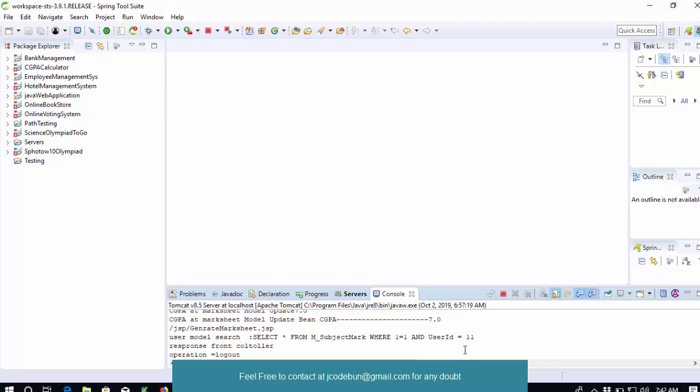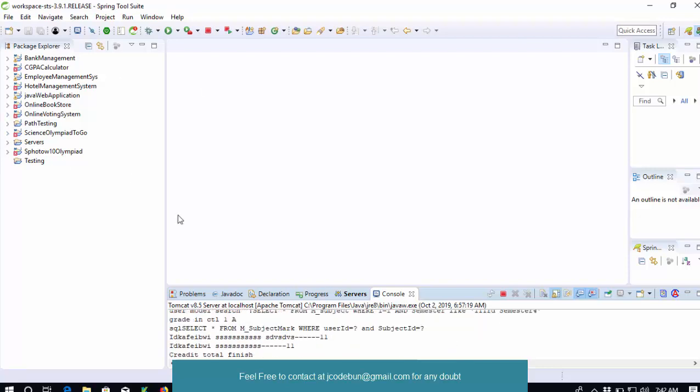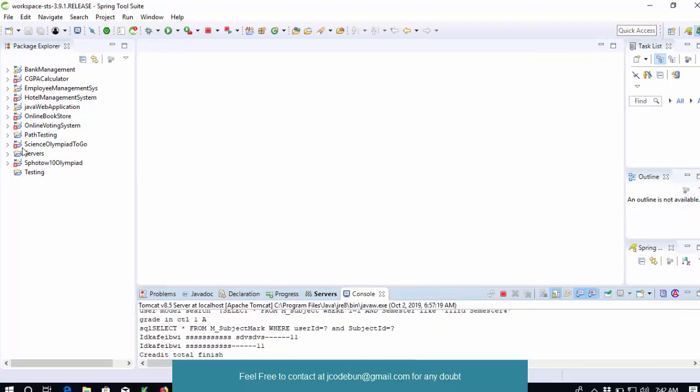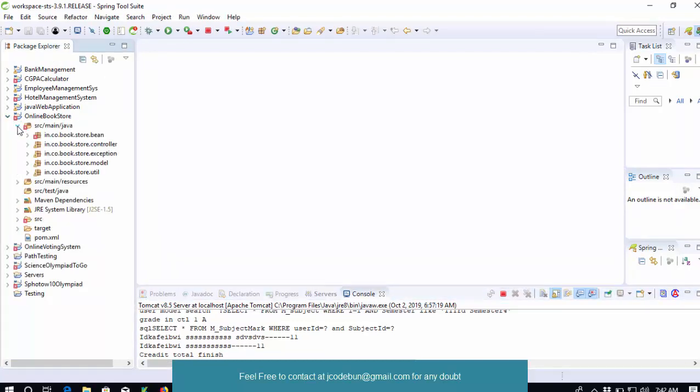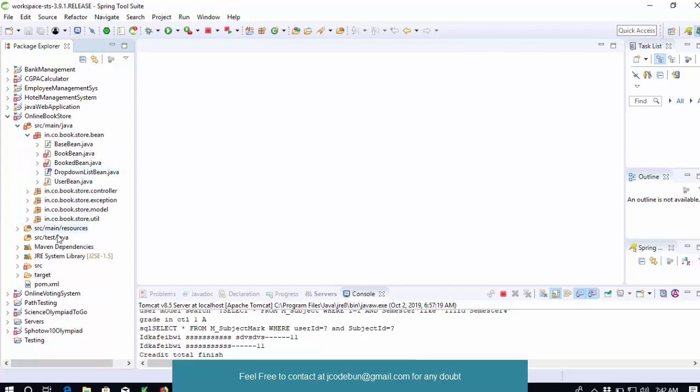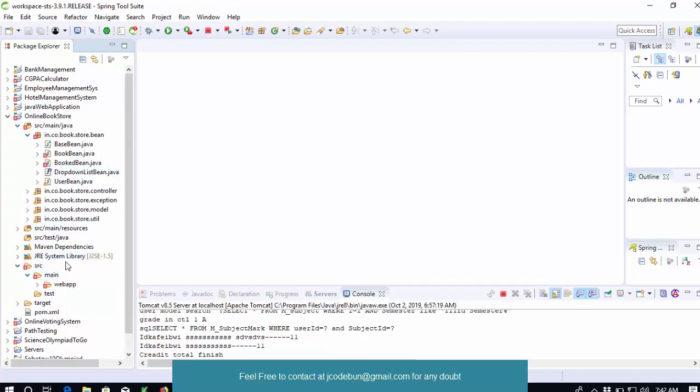So I guess the configuration is done. The project is imported successfully, and if you look at the online bookstore, you can see some errors. This error is because it's taking Java 1.5, but as a requirement we need Java 1.8. So we need to fix the build path.